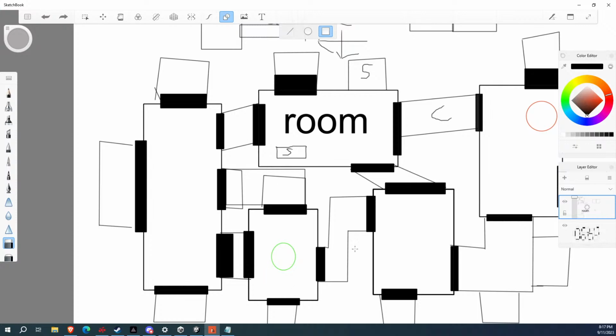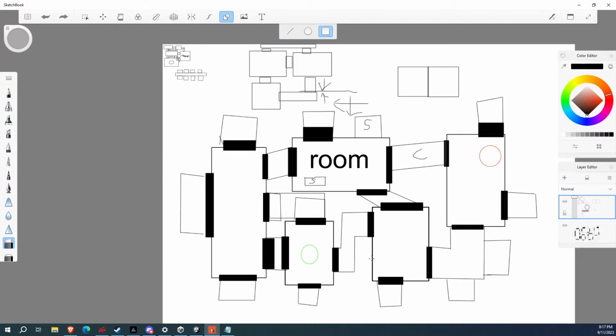So I think the process would be that you would try to figure out, with all the doors that exist, what are the appropriate pairings of other doors, right?